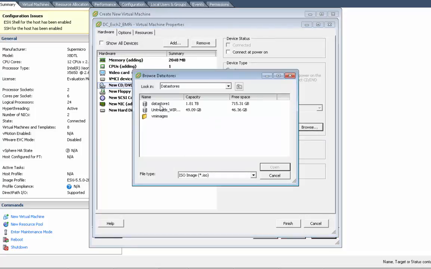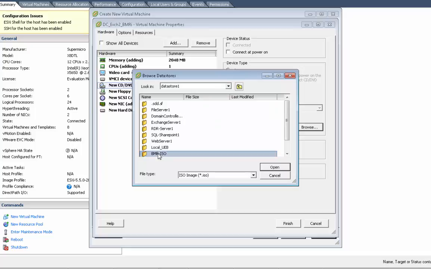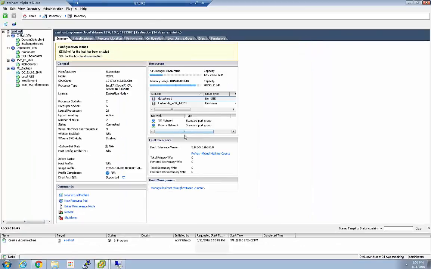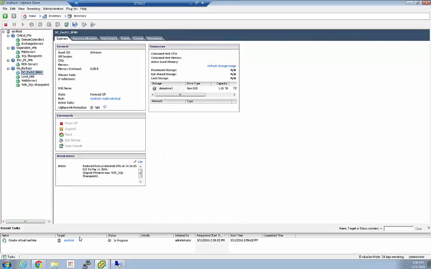Right? Once again, you could map to an NFS and use that as well, but we're going to go ahead and use the one that we've uploaded. That way I always know where a copy is. You're going to also make sure you check here at the top, connect at power on. That way the operating system sees it, and it will boot off of that ISO on first boot here. Wait for your new hardware to be created down here at the bottom.